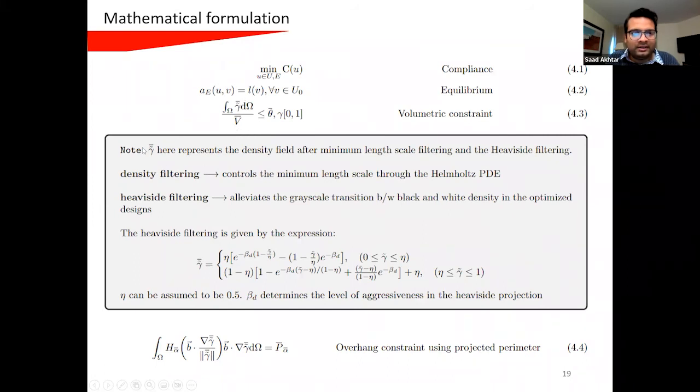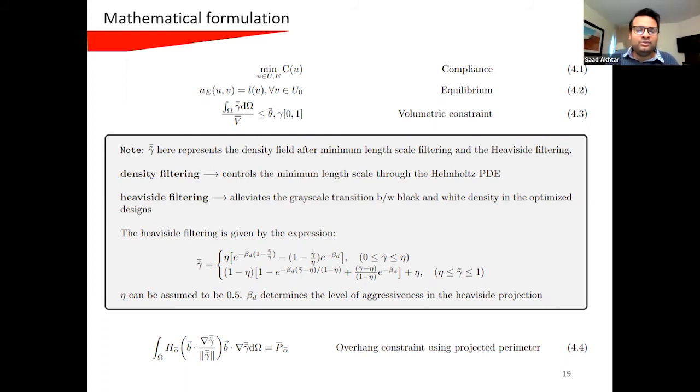And gamma here refers to the density of the material. There's gamma tilde and then gamma tilde bar. So gamma itself just represents the original density, and gamma tilde is after you filter this density. Like I said, in topology optimization problems we need those filters. Those filters are important because you want minimum length scale control, because otherwise you'll end up with a checkerboard pattern. So that's what the tilde refers to. It's also called density filtering. For density filtering, we used the Helmholtz PDE approach to control the minimum length scale.